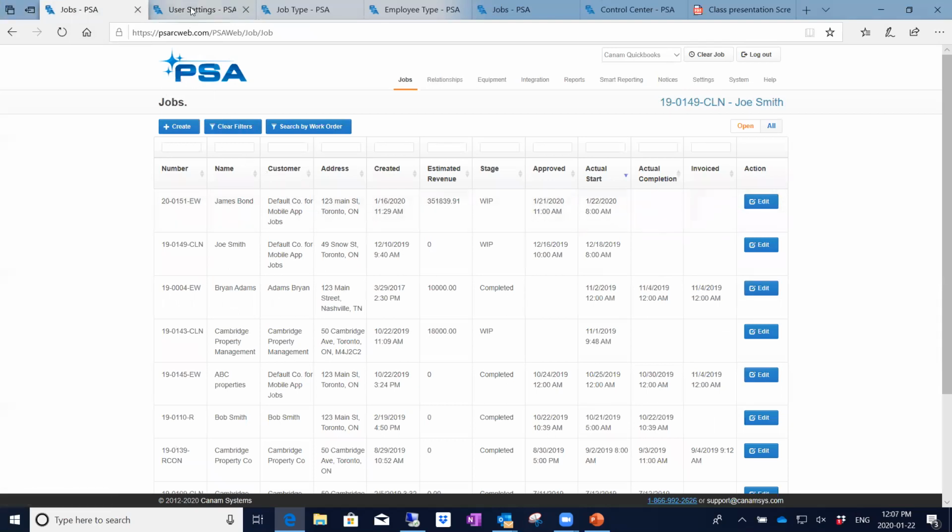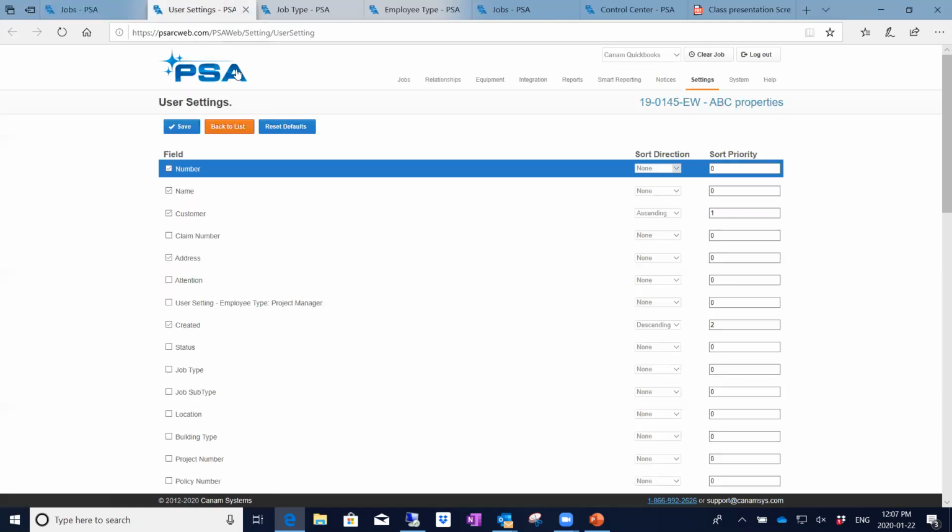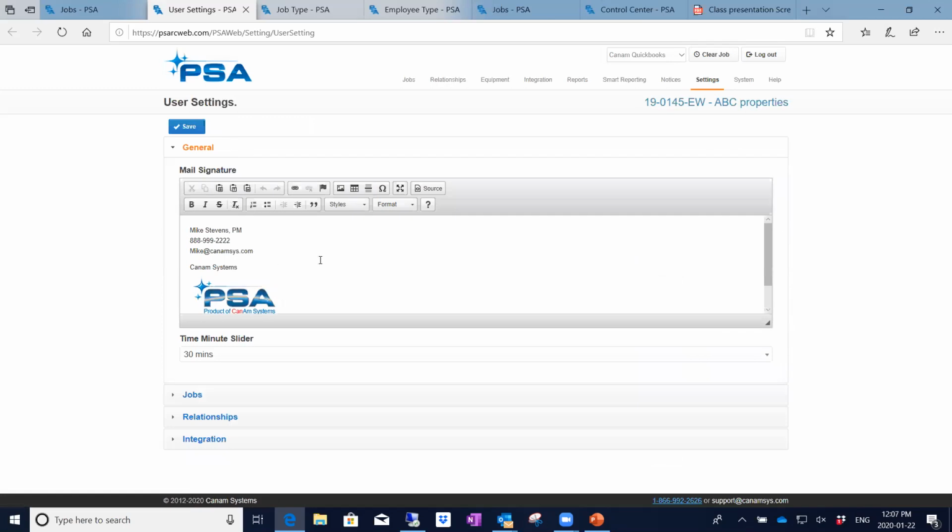Another option in our user settings is the ability to create an email signature for when I send out emails from our log notes on our jobs. It will attach a signature with that log note. You'll see here I have added a signature for me as the user logged in. I've also added our company logo.